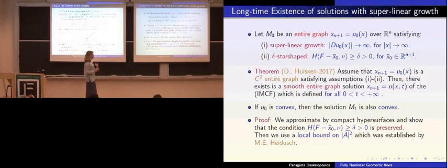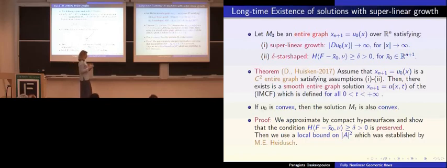Now, the difference between this theorem and the theorem of Huisken and Ilmanen is that here we're assuming that H is positive at time t equals 0. I don't think this is necessary. I think you can assume that H vanishes, at least on a compact set, at t equals 0, and the same student of mine recently has dealt with this situation, that, again, diffusion helps you and H becomes instantly positive. But here you have to worry about infinity.